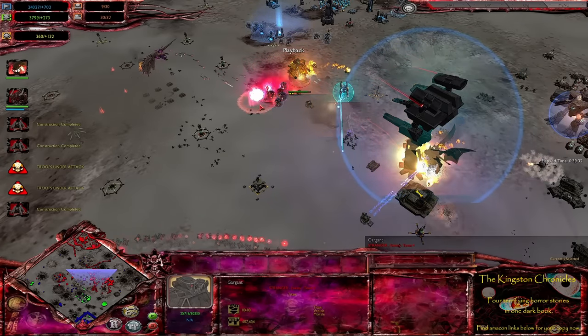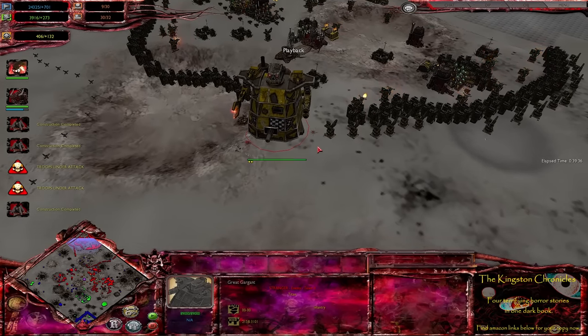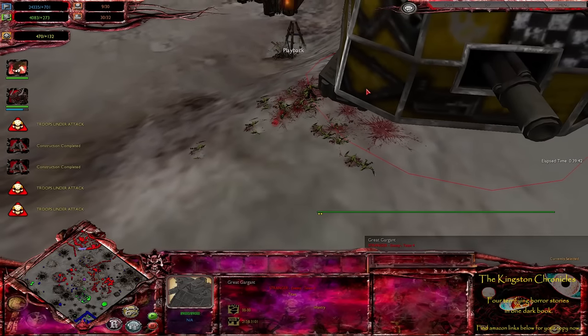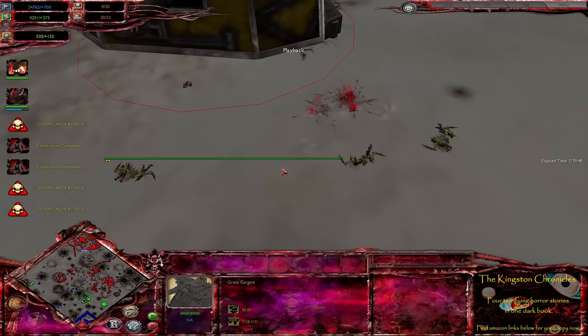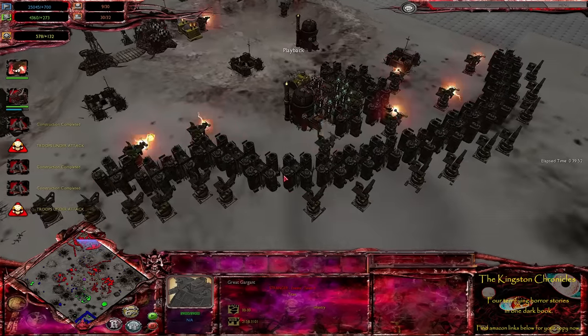Now I've got a regular Gargant. Why, but it's the Great Gargant. Oh, no, he's still there. It takes him a very, very long time to walk over. And he's also... poor Grots. They're trying to repair him. And they died for their troubles. That's what you get, Grots, for being little. If you want to be alive, you've got good Jesus.